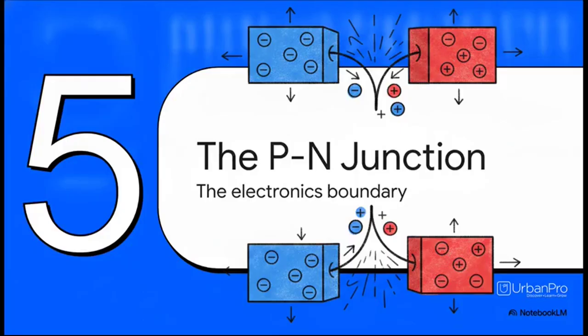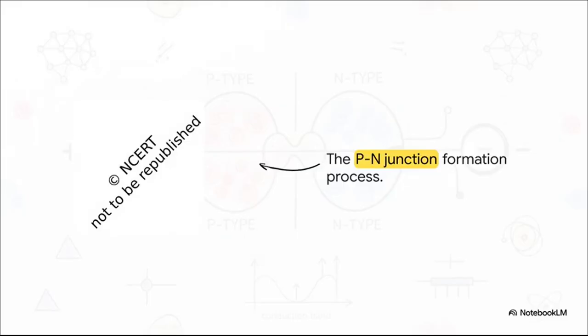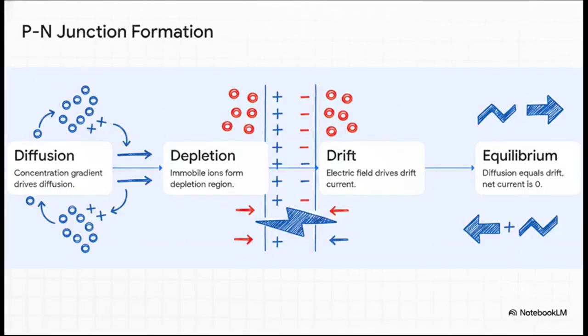Finally, Section 5, the p-n junction. This is the absolute climax of our explainer today. We've built highly conductive N-type and P-type materials, right? Well, the real world-changing magic of modern electronics happens when we smash them together to create a boundary. Now, we don't just physically glue them together. We actually dope a single continuous crystal so one half is P-type and the other half is N-type. And let me tell you, creating this p-n junction is definitely not a peaceful static event. The exact millisecond that boundary forms, it kicks off a microscopic, high-stakes tug-of-war between 2 fundamental forces, diffusion and drift. Let's watch this microscopic battle unfold step by step.